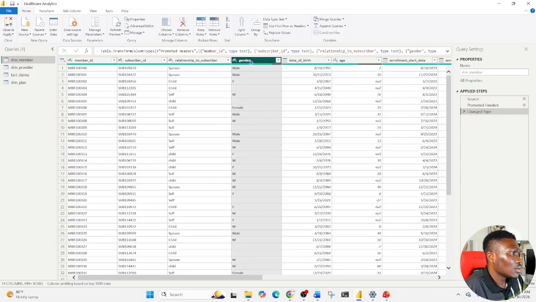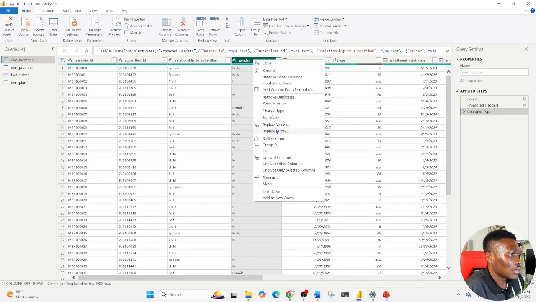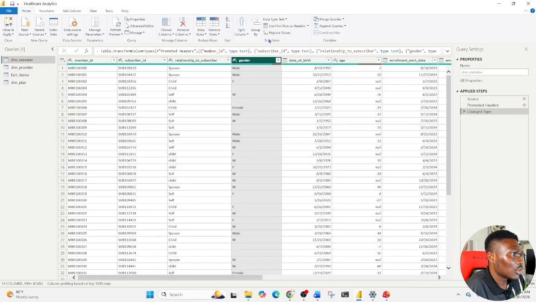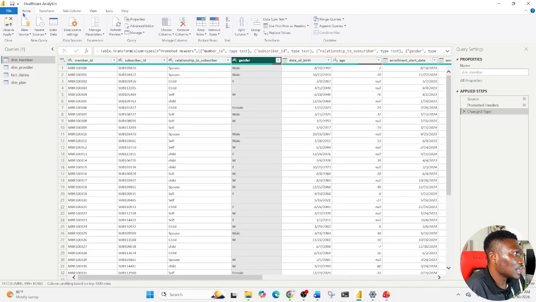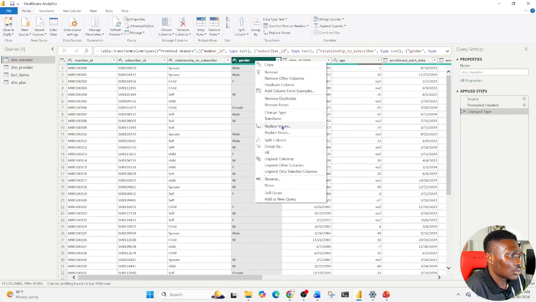For gender, you would highlight the gender column and right click. When you right click, you're going to see something called Replace Values. You could also get Replace Values from here. A good number of the things you want to do will probably be right here, and I would advise you to just play around with what we have. Like transpose, reverse, just play around and see what is happening based on what you're doing. But I'm just going to right click and choose Replace Values.